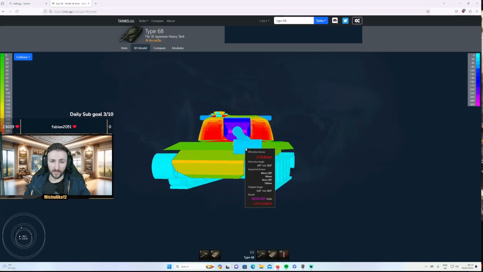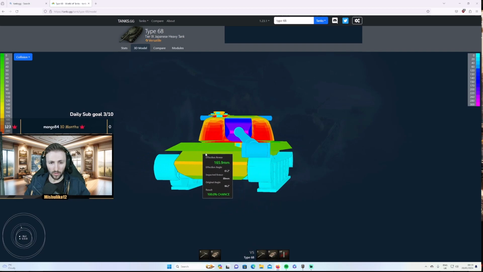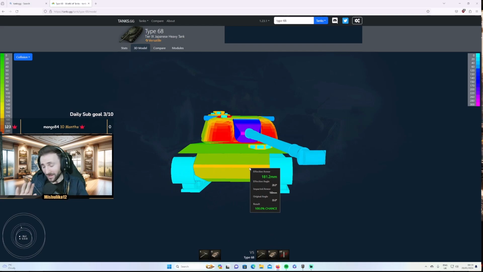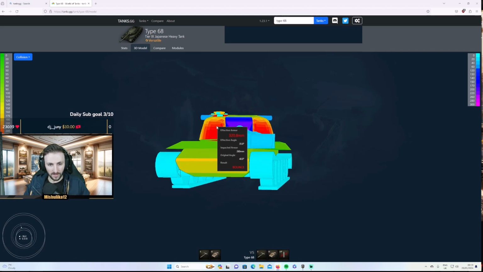this is the 3D model of the vehicle. As you can see, the hull is literally paper. Obviously, with some luck, sometimes you're gonna bounce. Who knows? With some god RNG over there, but nonetheless, that's not the point. The turret. This is what I would say all the Japanese vehicles have, right? A little bit of turret armor. So you have all-round, pretty decent armor, I would say.